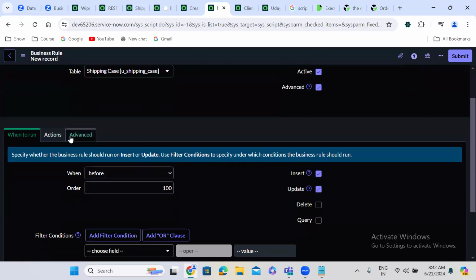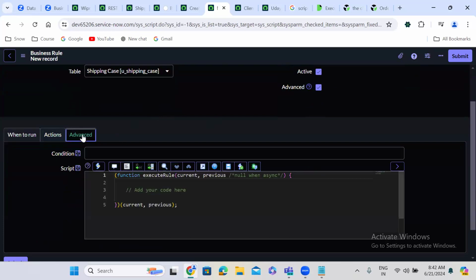Then you have to check this advanced checkbox, select before business rule, insert or update. Then you go to the advanced tab.